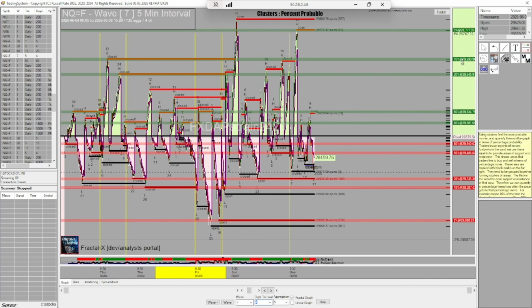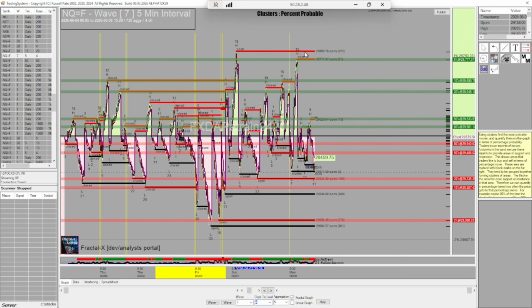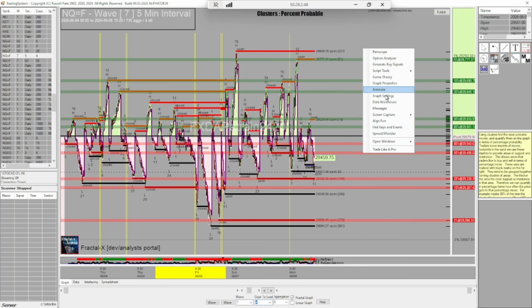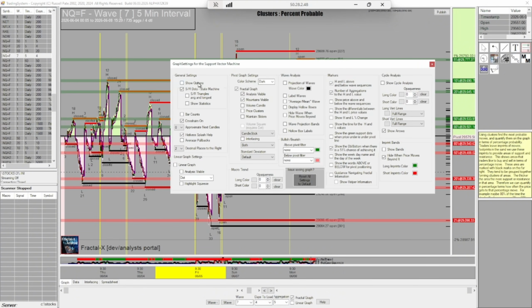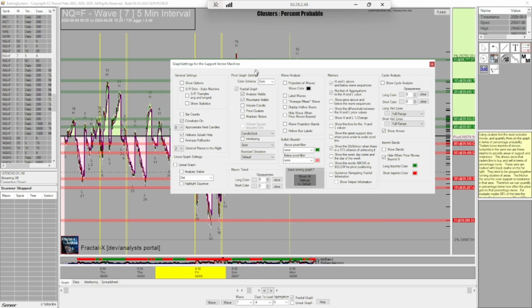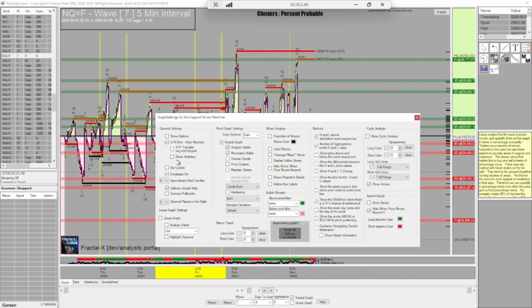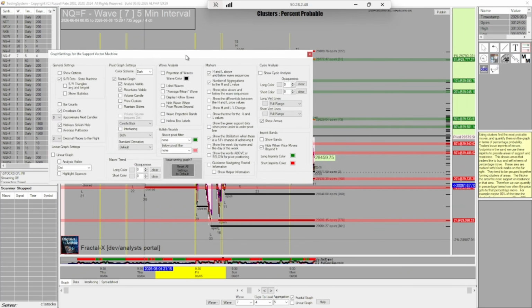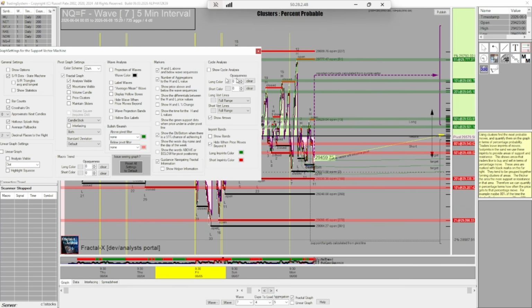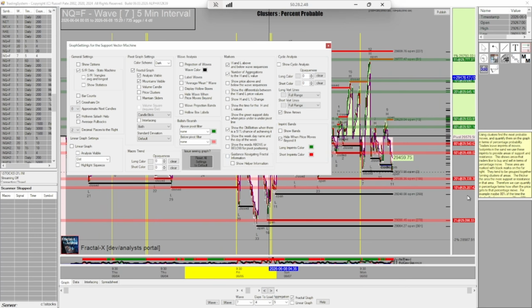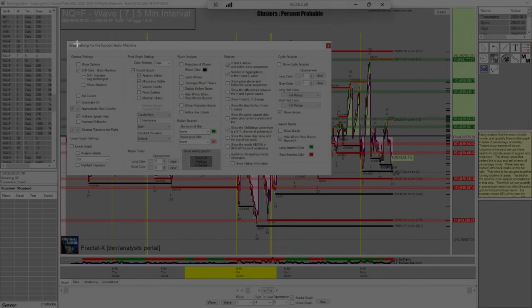Then the last thing we're going to break down on this is the open states. To get the open states on your chart, you're going to right click, select graph settings, and then this S/R dots is going to be off. You're going to turn that on and you get your open states. It also comes with show statistics on. I have that off just for a little bit less clutter on the screen, but that's up to you guys. And it also comes with guidance navigating fractal information on. I have this off as well, but that's up to you guys. So I'll post what my settings look like in the chat.